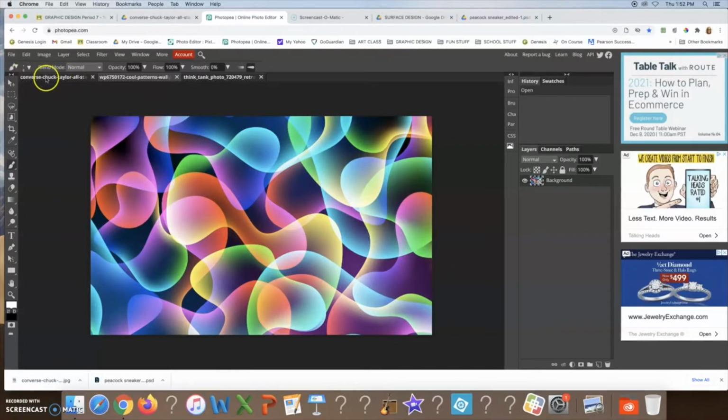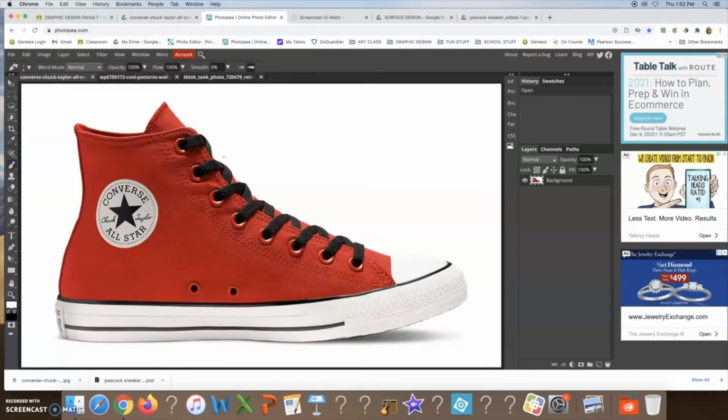So to start off with this shoe right here. First thing you're going to do is think about where you want the pattern to go. If you notice here, there's this big piece of canvas right in the center, right at us. And then there's another piece of canvas that is used for the tongue. Now I don't know this particular brand of shoe, so maybe it's made out of two pieces of canvas. But the point is, wherever you decide to put your pattern, you want to put it on an entire piece of canvas or material or whatever the shoe or the backpack is made out of.